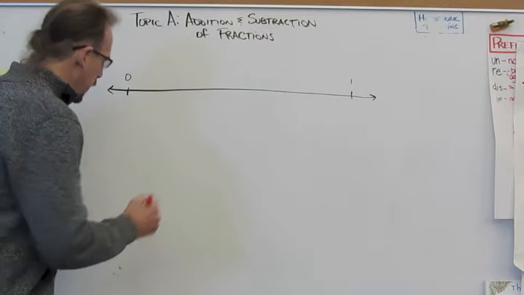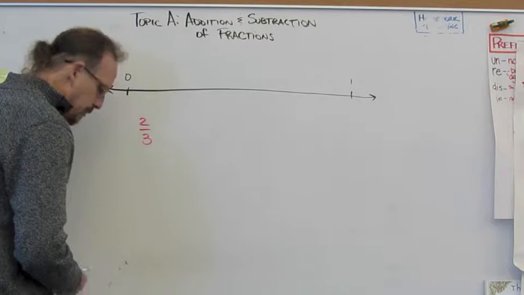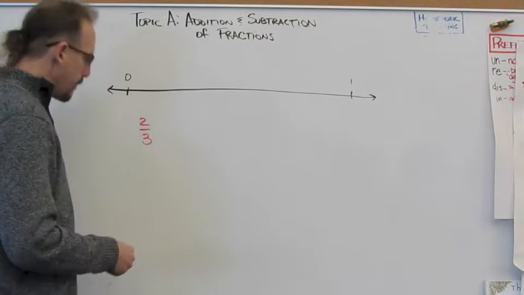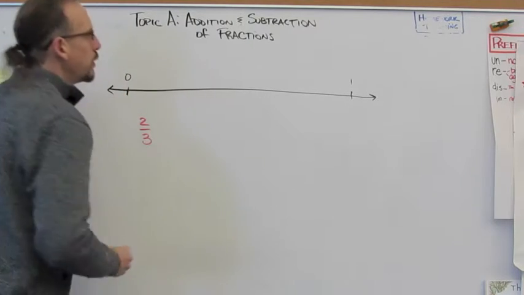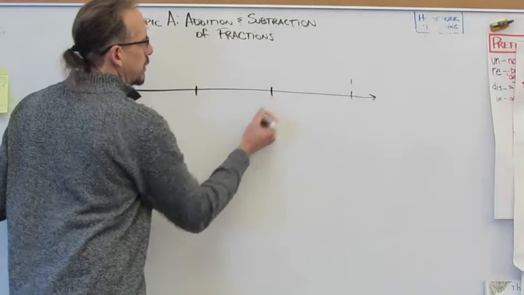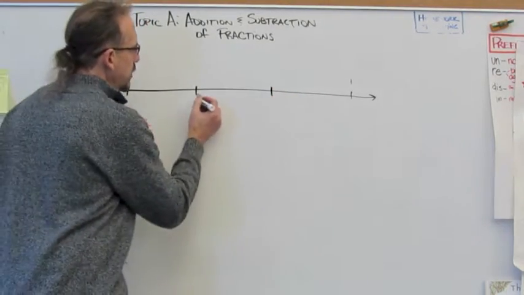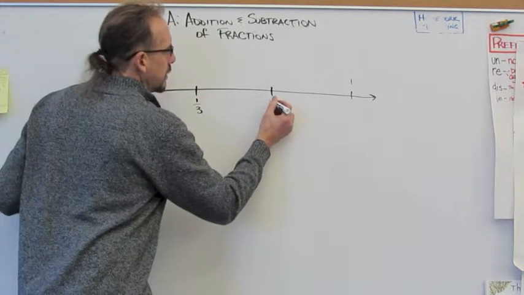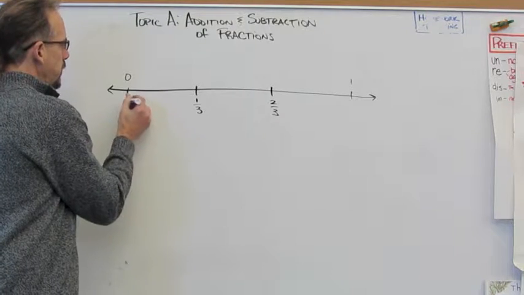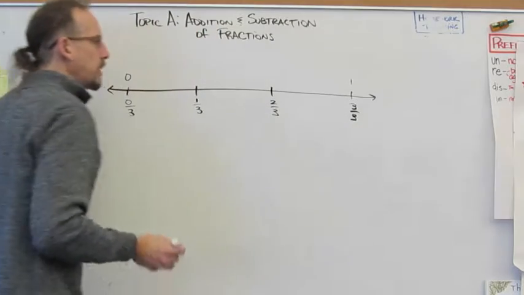So we're going to start with a fraction like 2/3. And we're going to ask, what are some other names for 2/3? How can we rename it? So on a number line, 2/3 would look like this. We would divide up the number line between 0 and 1 into 3 equal parts. This would be 1/3. This would be 2/3. 0, of course, would be 0/3. And 1 would be 3/3.